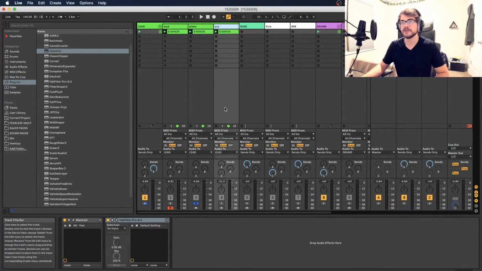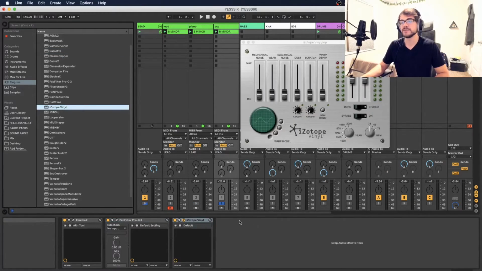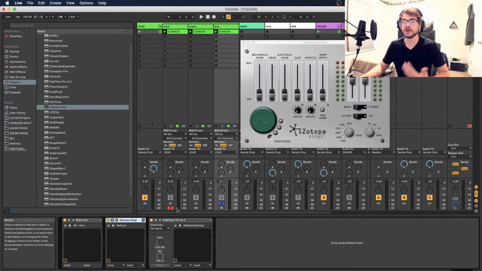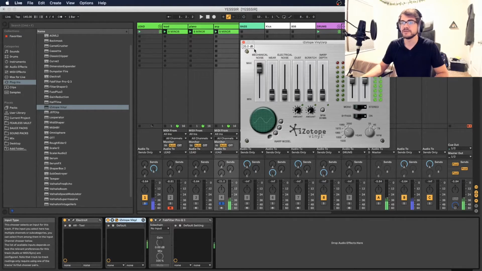This one also makes it louder, so you're going to have to adjust all the levels after you use these again. And on the ARP, I'll use the free one that I was talking about, the iZotope Vinyl. Go ahead and search this up if you don't have it already. There's some useful stuff in here. You can pick out the different years of the different vinyls that you want. We'll use 1970 for now, because screw it. Then you can play around with these different ones. You've got some noises, so you can add some noise to it if you want, some electrical noise, stuff like that.